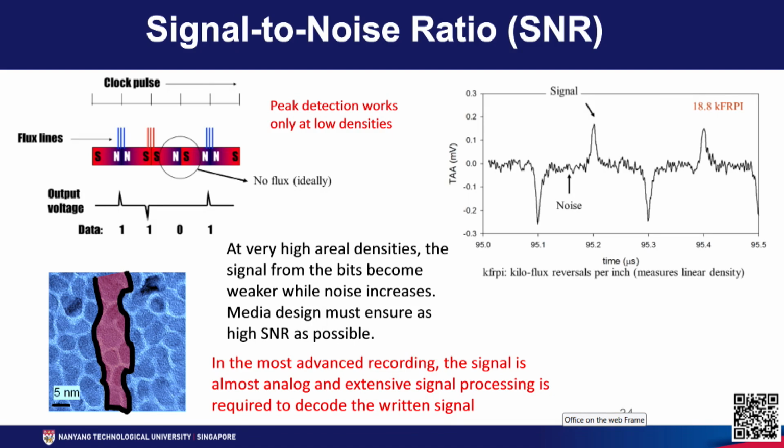So, this is some example of the noise that we see in a magnetic recording system. I was showing you that the signals will be clean, right? When I introduced you the concept of reading information, the signals are very clean, but in reality, this is the kind of signal we have. We have some signal, then you see the noise, even the peaks which correspond to the signal have some noise. So, this is what we get in reality.